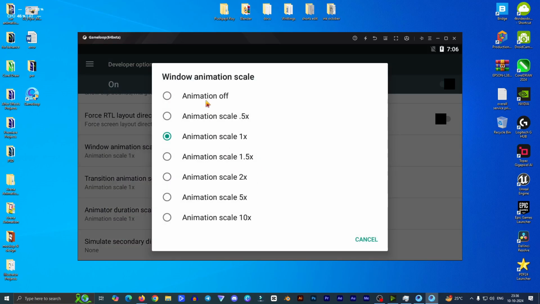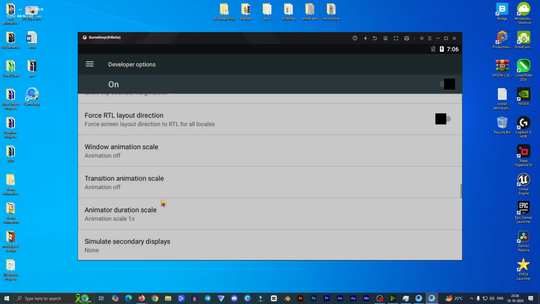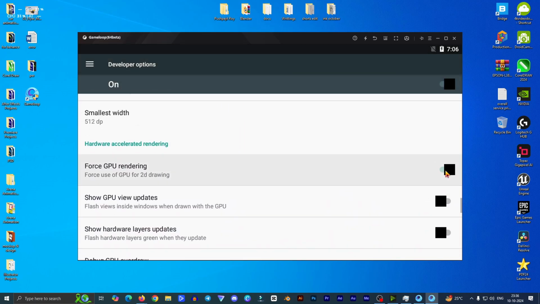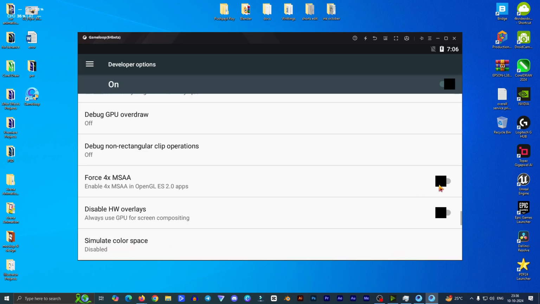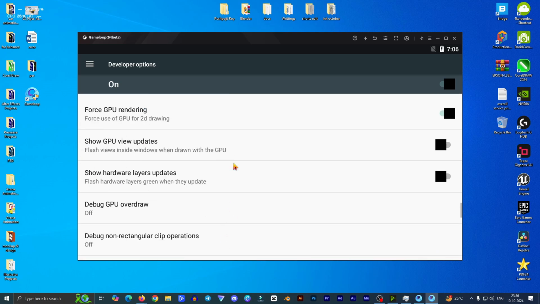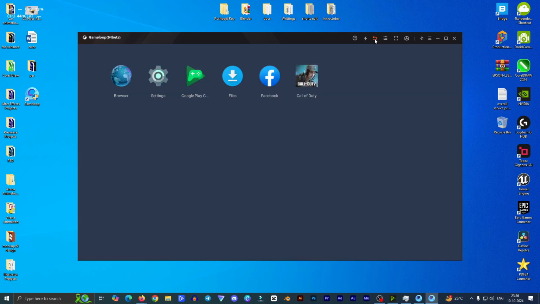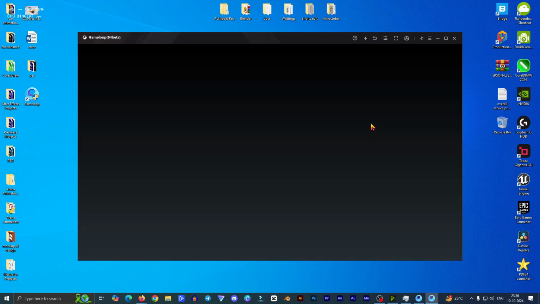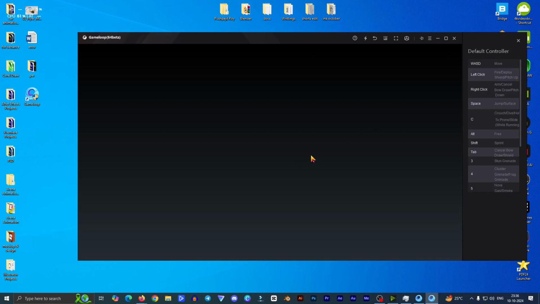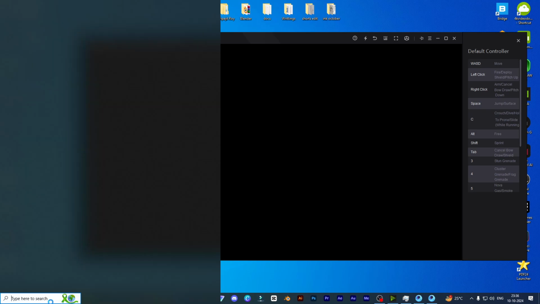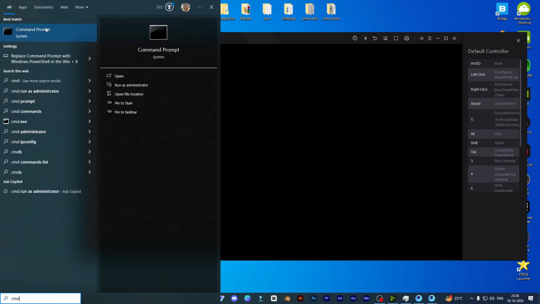You simply go for the turn off these things like animation, force GPU rendering, 4x MSAA. You need to enable these things. Okay, now exit. Now run this game from this application, and while running this game in the background, search for CMD over there and run as administrator.